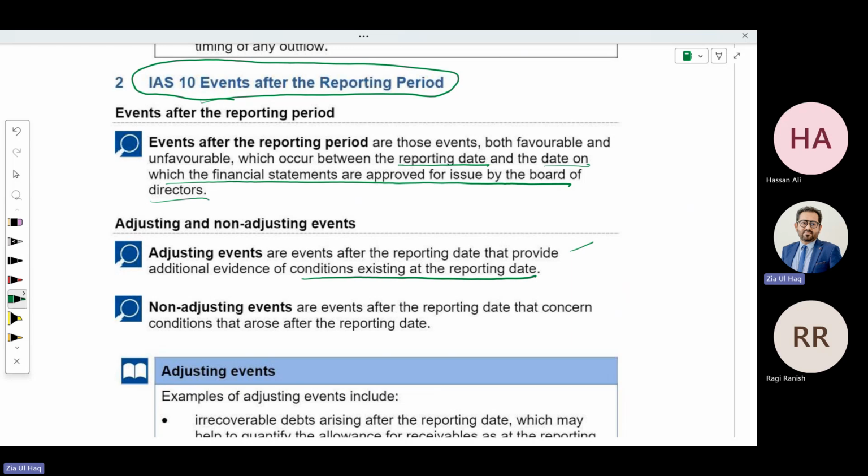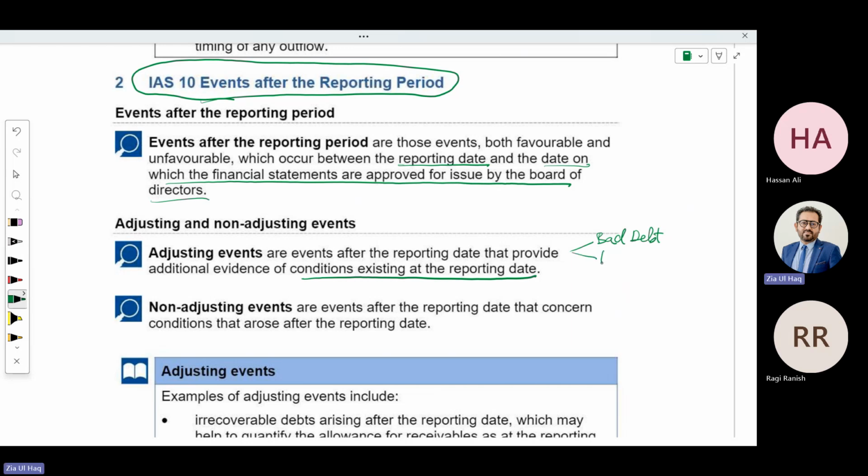There is a receivable written in the financial statements balance sheet under current assets. After year end, you become aware that the receivable has become bad, meaning the company will not be able to recover the amount from the customer. Is that receivable written in the balance sheet still a receivable now? No. So we need to create bad debts, meaning irrecoverable debt, because this is adjusting. It relates to a receivable written in the financial statements. Fine.